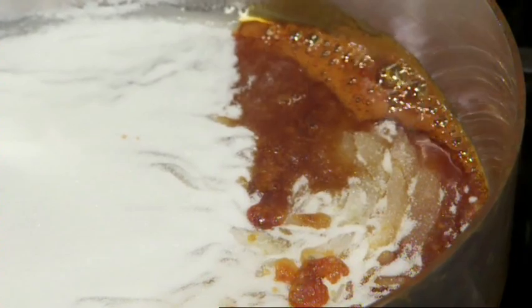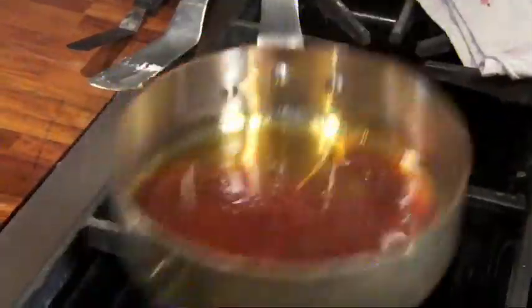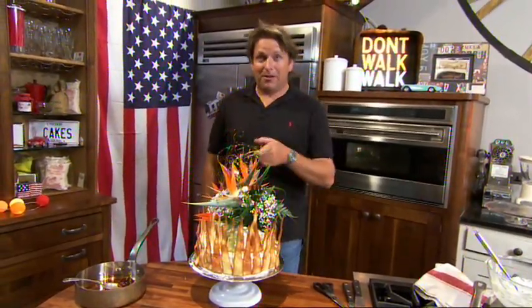To finish off I'm making some sugar decorations. Heat up some caster sugar and water until it starts to caramelise. You can tell when the sugar's ready when all the sugar's dissolved — and this is where you can go to town. Then carefully wrap your sugar around a rolling pin. This is really where cake decorating — you can go as mad as you want. And there you have it: fire and ice cake. Try that at home.